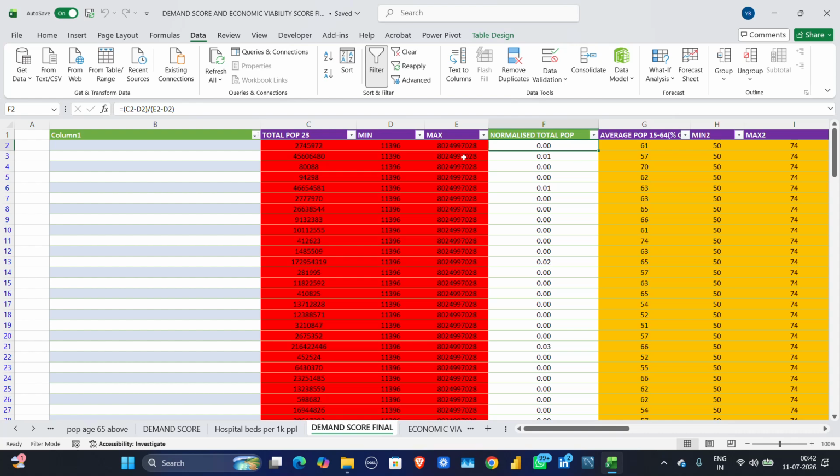This basically converts variables measured in completely different units onto a broadly common scale from 0 to 1. Okay, so you see, for every indicator I have identified the minimum and maximum values across the eligible countries.